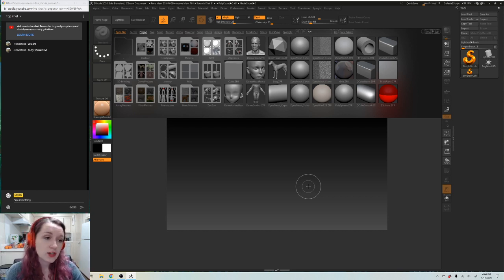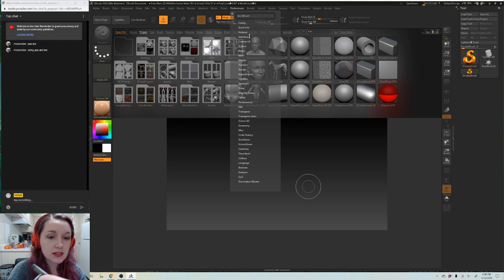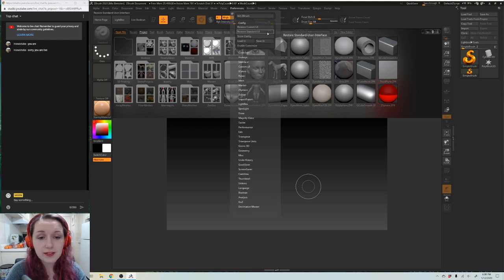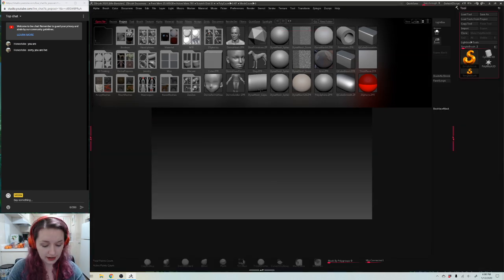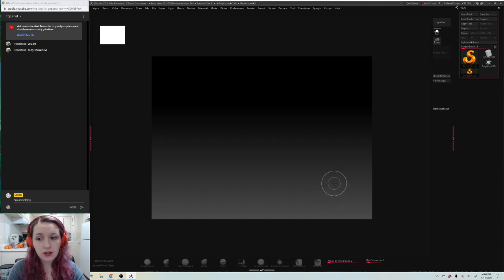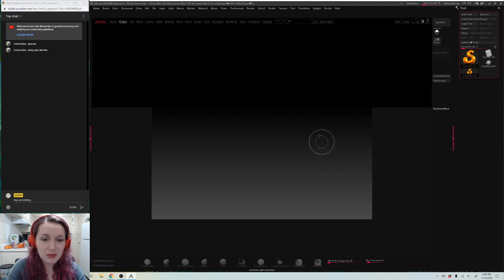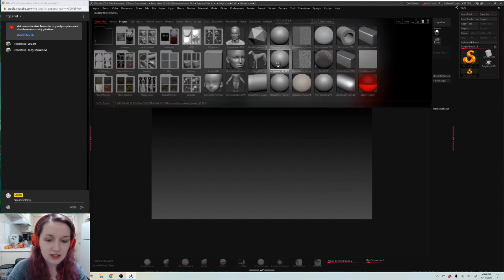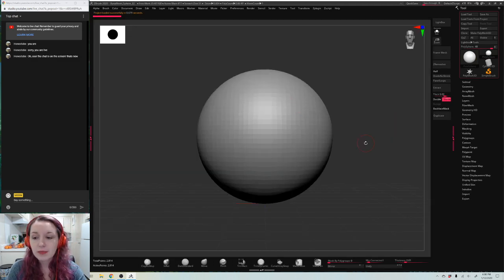All right, so the first thing I'm gonna show you guys is how to make a custom user interface. So this is what you see when you first open up ZBrush. You have Lightbox down here, all that good stuff. I'm gonna go up to preferences here and I'm going to restore my custom UI just so you guys see it. This is what I have for my custom UI. So pretty much this is all stuff that I like. So let me open up a sphere just so this looks more normal to me. Here we go.